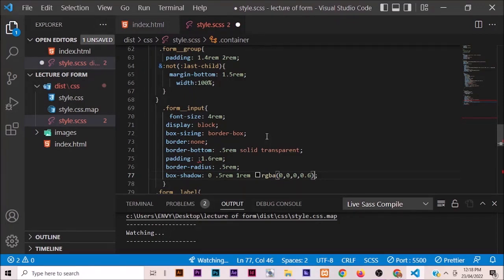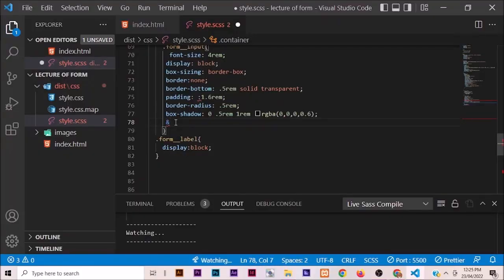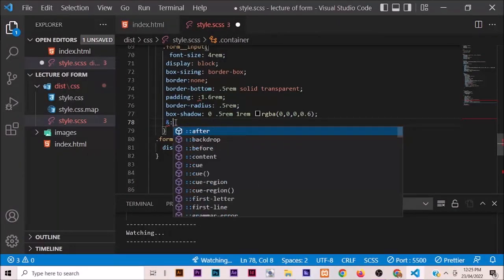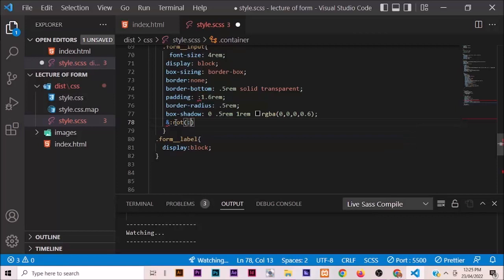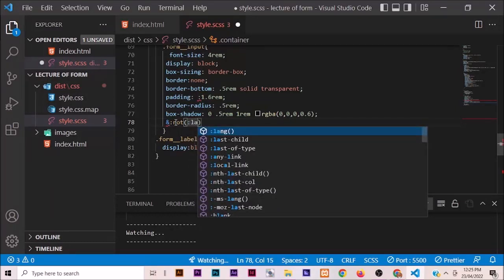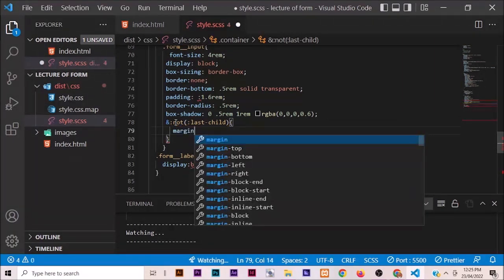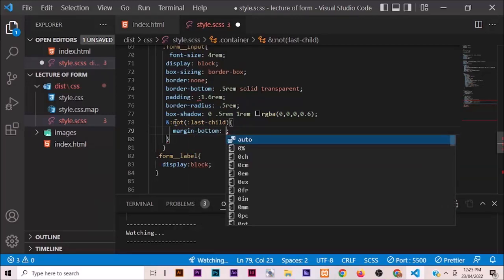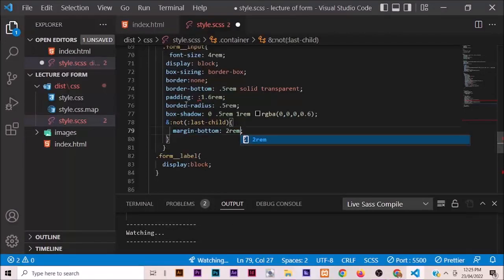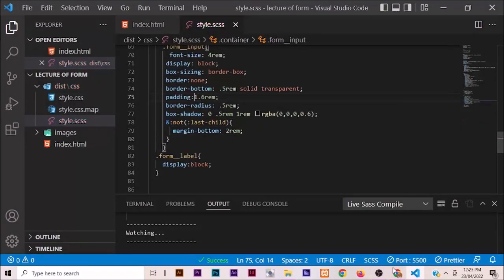Then we now apply not last child element by using margin bottom 2em. So let's make correction of this place, get rid of this, save changes.